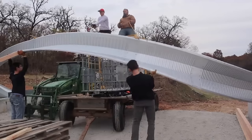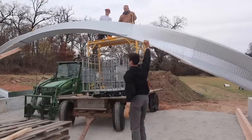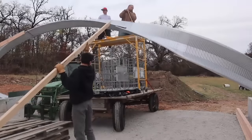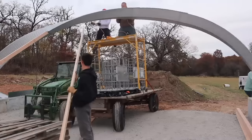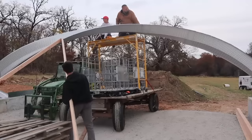But it's not meant to be a how-to video because all of the manufacturers on these buildings make them a little bit different, and that affects how you're going to install it. Also, I kind of bought this as an impulse decision without really researching them very much, and we didn't know how to put it up.